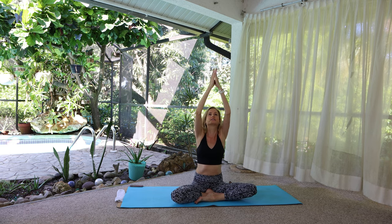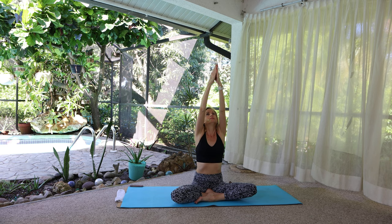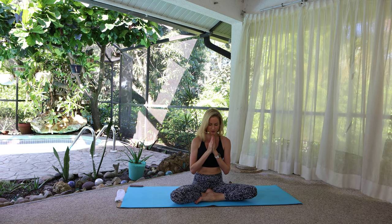Reach the arms wide and overhead for a closing breath. Inhale, breathe in all the energy — good thoughts, good energy, vibes you want. Exhale, lower the hands down. Close the eyes, soften your temples. Be grateful for your own presence — your mood, your mindset, wherever you are, no matter what. Just be grateful for your energy. I am grateful for your presence. Thank you, thank you, thank you. Namaste.